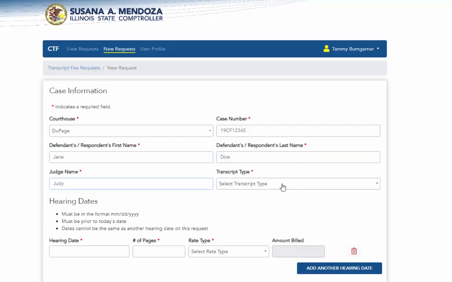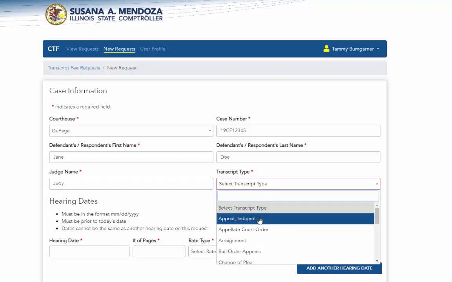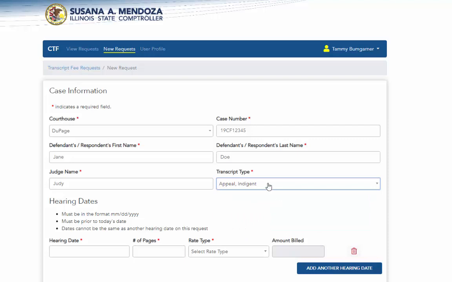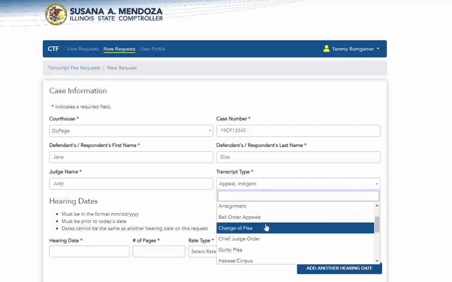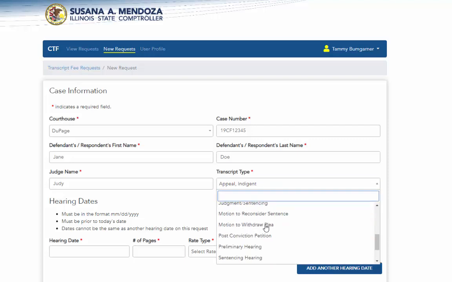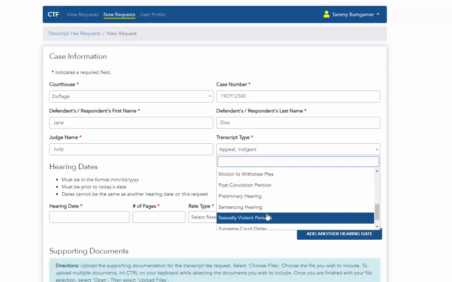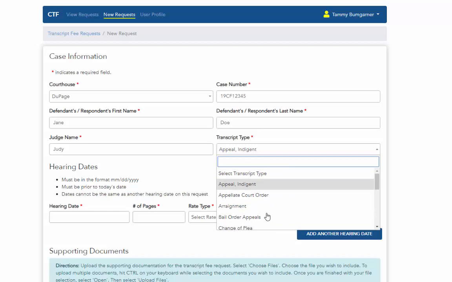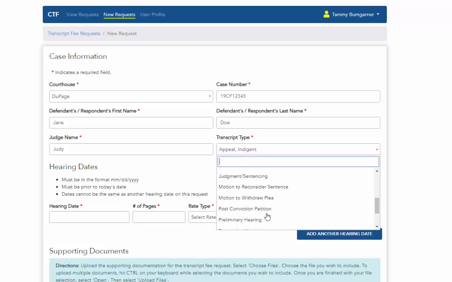You can put whatever you want in there. And so this one is going to be an appeal. Every other case type, or transcript code, is listed on here, so you can select any of those. So this one will be appeal.